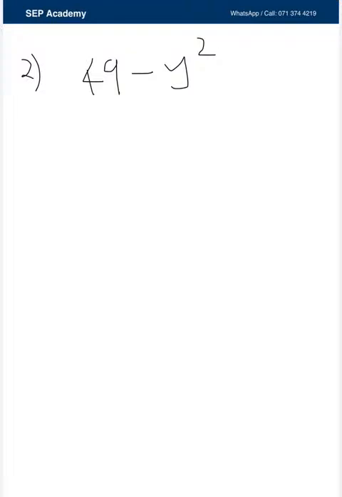Already on the second term, you can see it is raised to the power of 2. You also need to do the same on this 49. There are ways to work it out on your calculator, but for now I can keep it simple: you can test. If you say 1 squared, what does it give you? 2 squared? 3 squared? 4 squared gives you 16. 5 squared gives you 25. 6 squared, something like 30-something. And 7 squared is definitely the one that gives you 49. So you have 7 squared minus y squared, and that should be your first step.